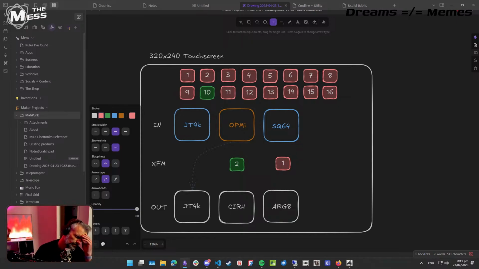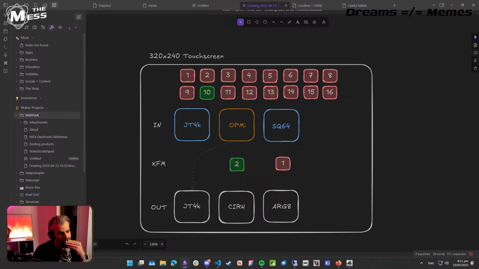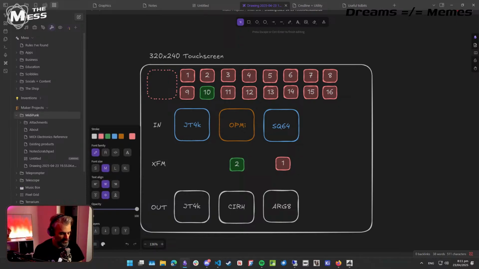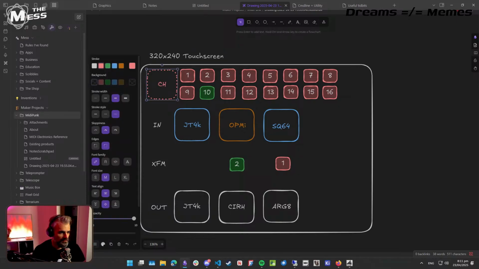See, what was I... I reckon if we are just showing one channel at a time, it could either be channel mode or device mode.